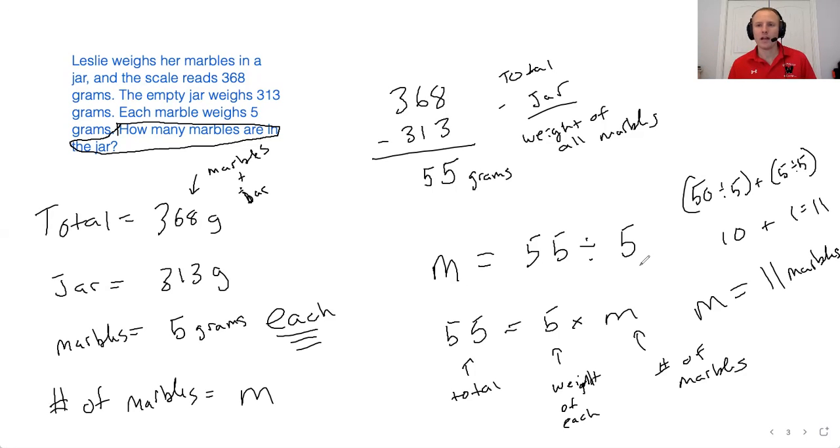Okay. And that is how you can go about solving that. Look, that's a lot of work. I had to write stuff down. I had to go through multiple steps. I had to use different problem solving strategies. There's a lot to that problem. Be patient, go slow, take your time, pay attention to detail. These are all really important things to do when you are doing this sort of work.